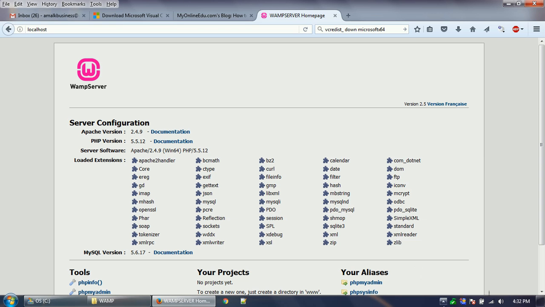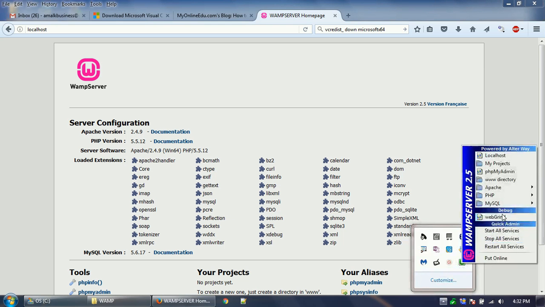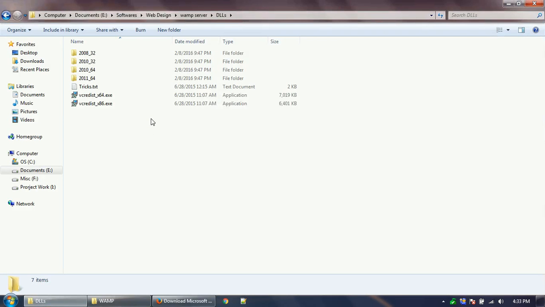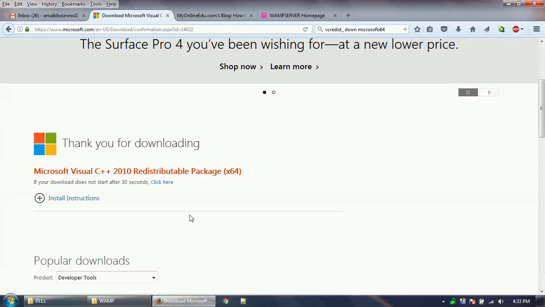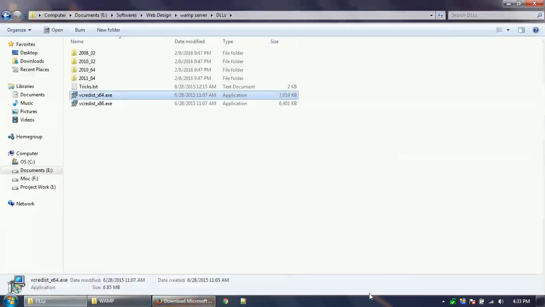Now, what happens sometimes if your WAMP server doesn't turn green? In that case, the first issue that you can see is some DLL error. If it throws up, don't worry about that. What you have to do is download the Microsoft Visual C++ redistributable packages. WAMP is basically dependent on that.